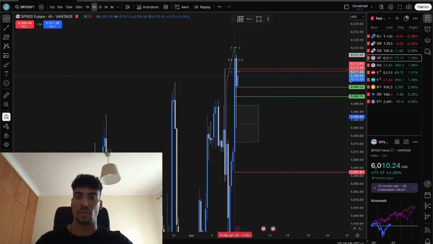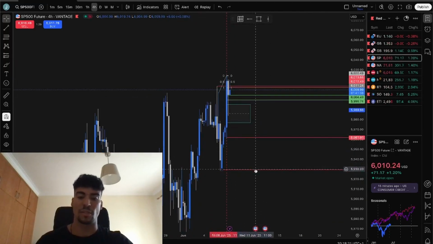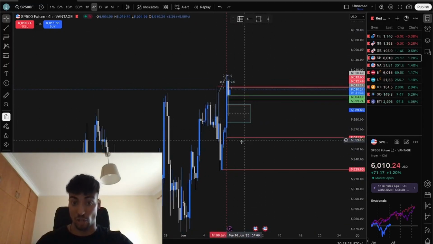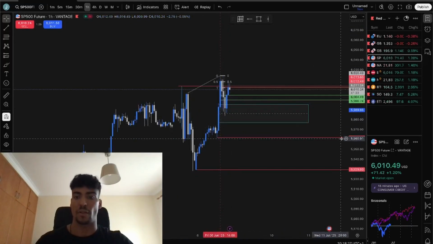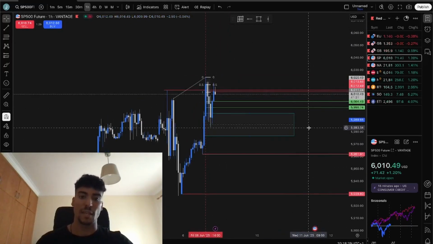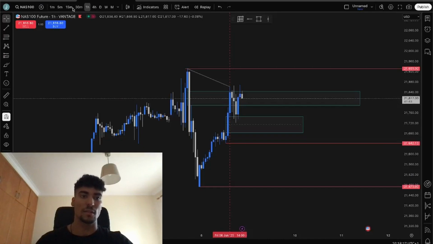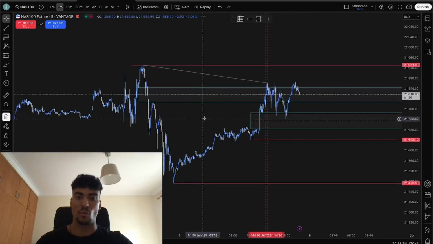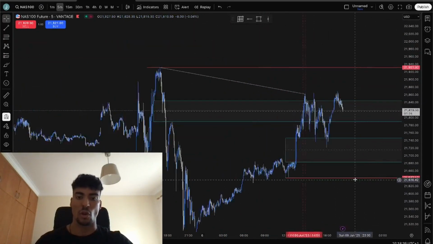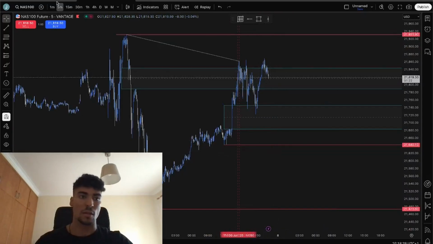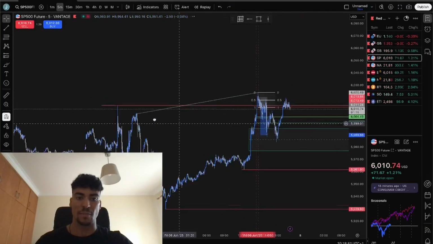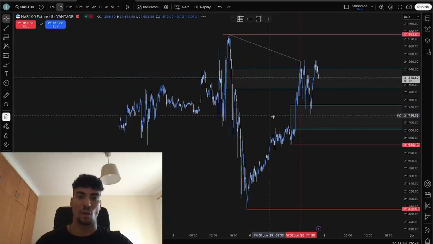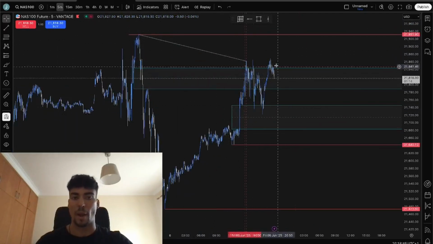On the S&P 500, they have these hourly lows, pretty similar. These hourly highs, which were going to be taken out, and we also have this hourly fair value gap. That's basically it. Let's go to 5 minutes, and let's talk a little bit more about what our bias was for the day. One thing we saw is that market opened, we swept out these highs on the S&P 500, and we didn't sweep them on the Nasdaq, so we are forming a bearish SMT.